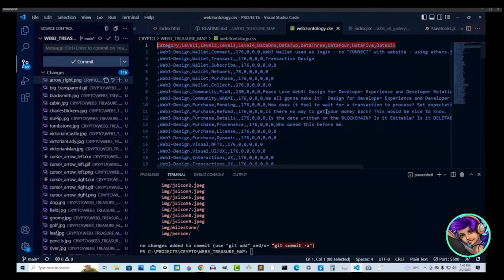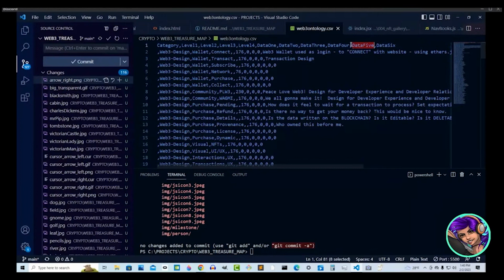But what I did want to show you is that this top line, number 1, is the description that I set up for this file, so it can have multiple columns, like a relational database. Let's talk about what these are. These are the different levels of the data, so the hierarchy. And then the one that shows up in the click is the data 5. So this transaction design correlates with data 5. And I can show you in the code how I pull that data 5 through.